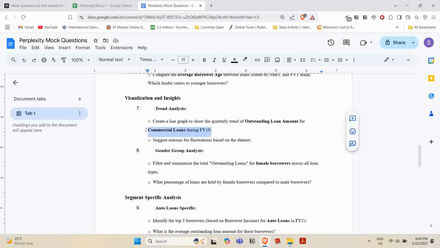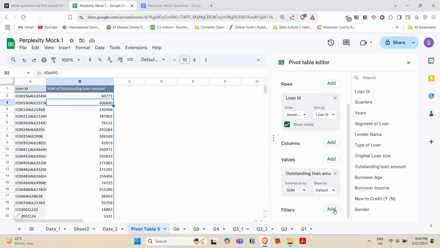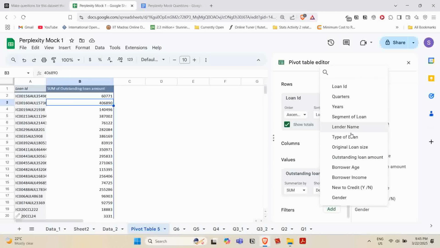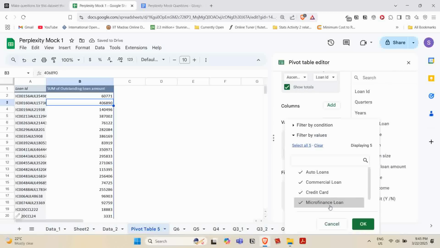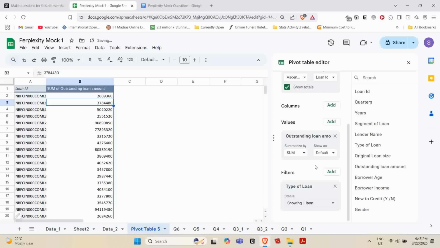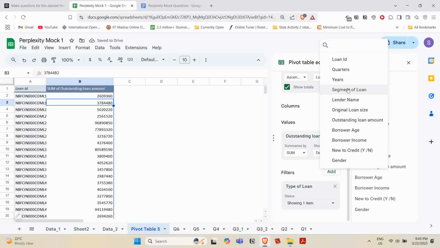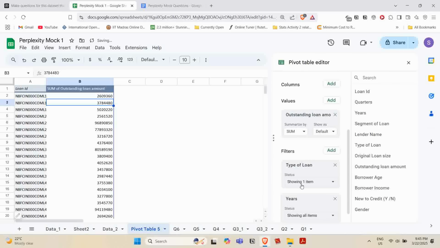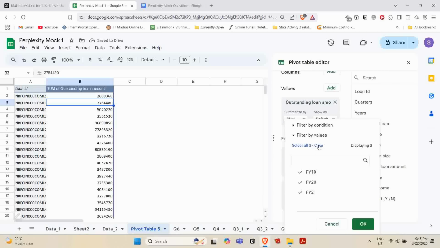And we want to filter this by commercial loans during FY19. So we want to add two filters. We want type of loan to be commercial. Unselect all of that and only have commercial loans here. And we only want FY19, so in the years, FY19 only.